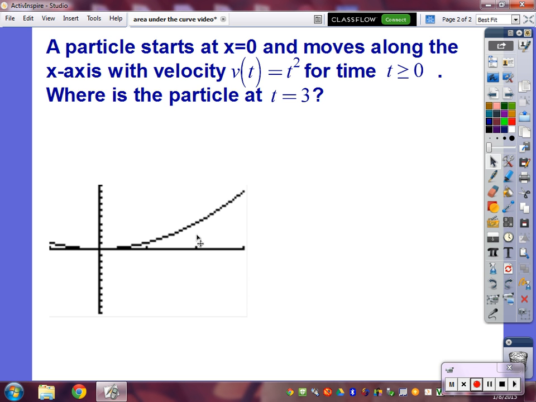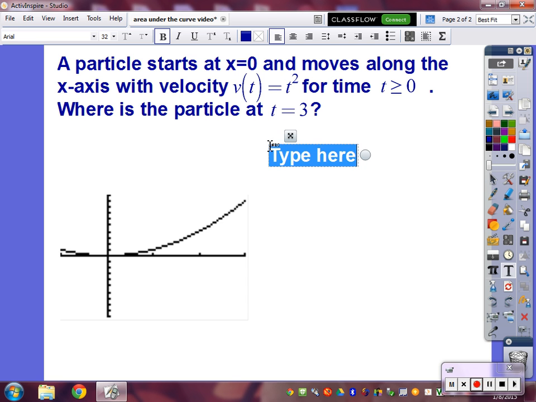instantaneous changes. And so right now the one tool we have is our rectangular approximation method. So that's what we're going to do to approximate this area, to approximate where the particle is at t equals 3. And so I think we're going to choose, just for simplicity's sake, our RAM, or the right rectangular approximation method. So what that means is we're going to create rectangles that attach to our curve on the right from 0 to 3. So I'm going to draw those out really quickly.